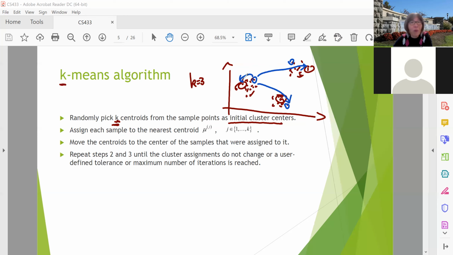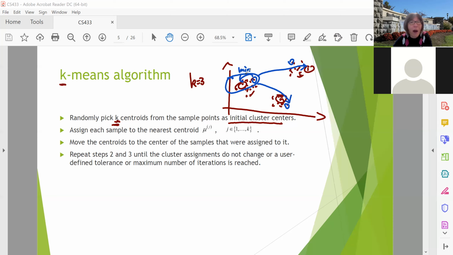You don't know. So you need to find the distance to all three centroids. Then you find the minimum one, and it belongs to that centroid. So you put these two together. Then the same thing for each of the samples, you do the same thing.